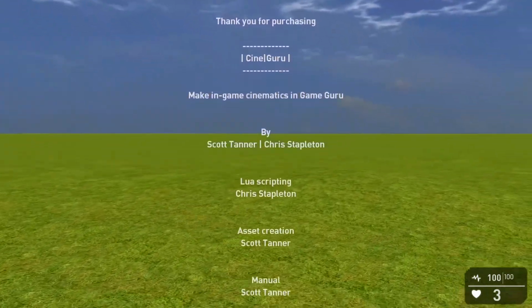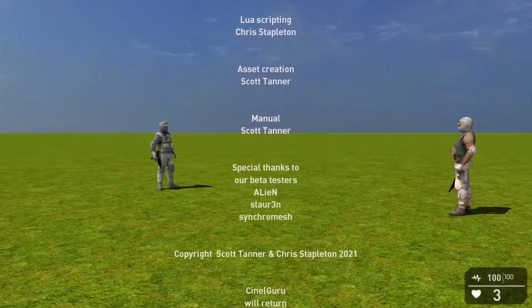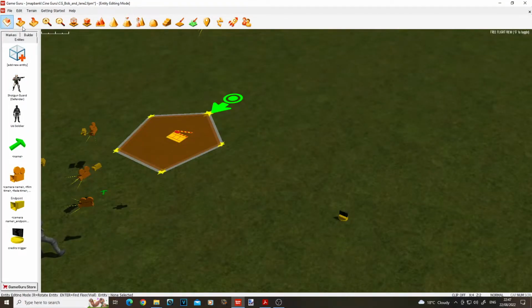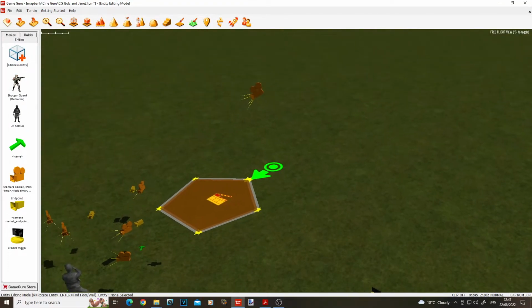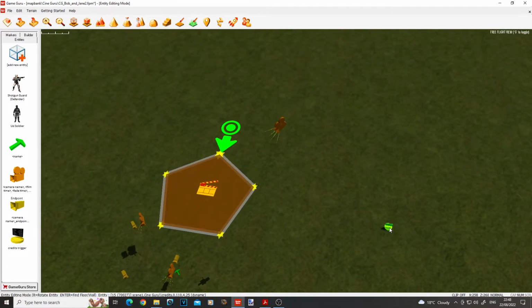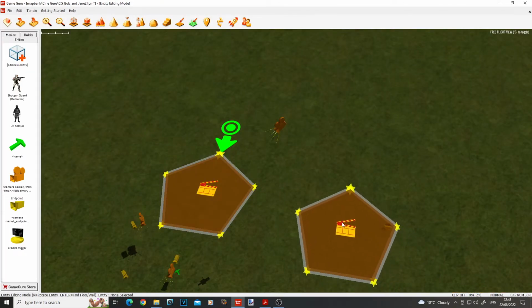Now, I suppose that could be useful for some instances, but most people are going to want to try and trigger a camera for that. Unfortunately, the both command doesn't work for credits and for cameras. So if you actually wanted to trigger a camera at the same time as some scrolling credits, you'd actually need to drop in another trigger zone, which is what we'll do now.